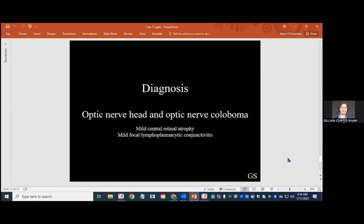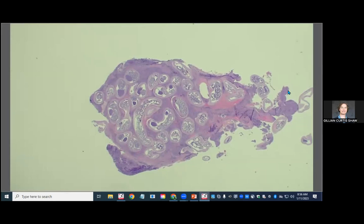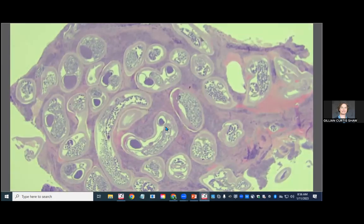I don't have a gross photo because we got little bits of tissue, which we never take pictures of because they're boring, grossly. So I'm just going to jump right into the histo. Just imagine a tiny pink nub of tissue. At this relatively low magnification, I hope you can appreciate that there's lots of fun things happening in this tissue. Basically, we have a collagenous connective tissue that has embedded numerous organisms. These organisms are linear. So we're catching them in longitudinal section occasionally, but mostly in cross section.